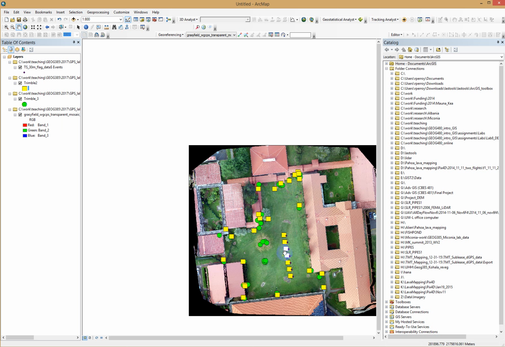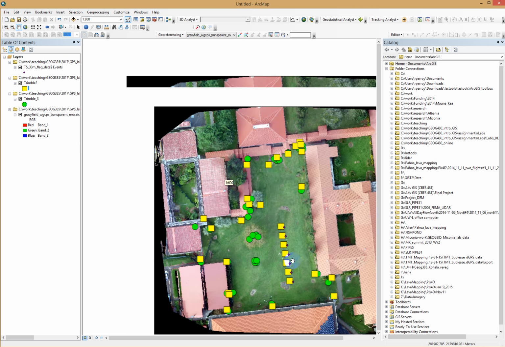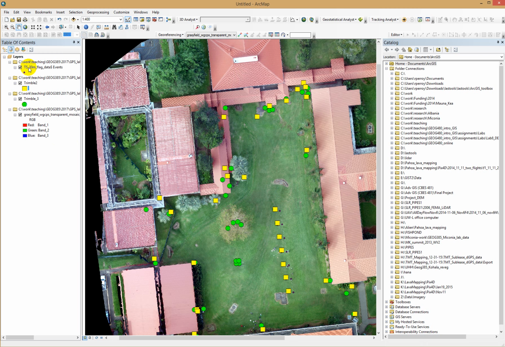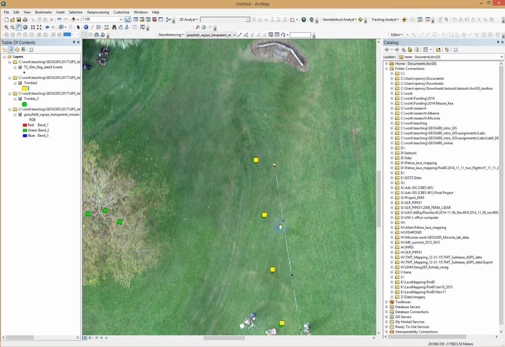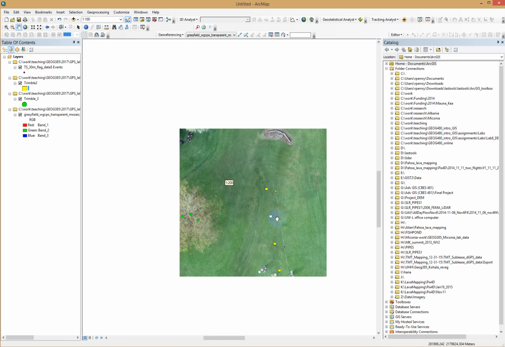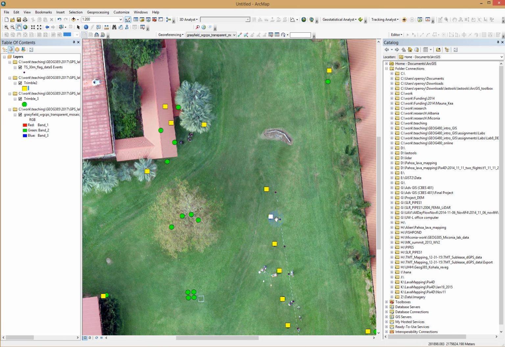And interesting. So it is brought in. I'm going to zoom in. It is brought in our data, our total station 30-meter flag data, as these dots. And if I zoom way in here, you can see that it actually matches beautifully on the UAV imagery, where these other ones are offset a little bit. And that's because the total station data were actually used to georeference the UAV imagery. So they should match up nice and beautiful.